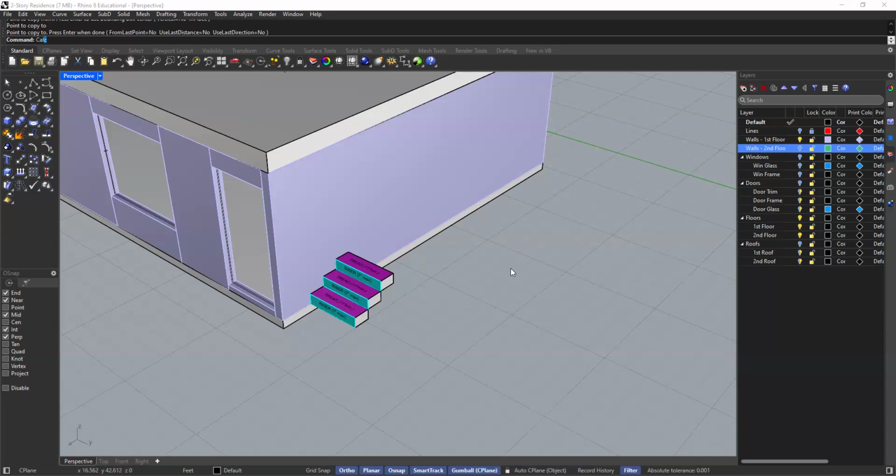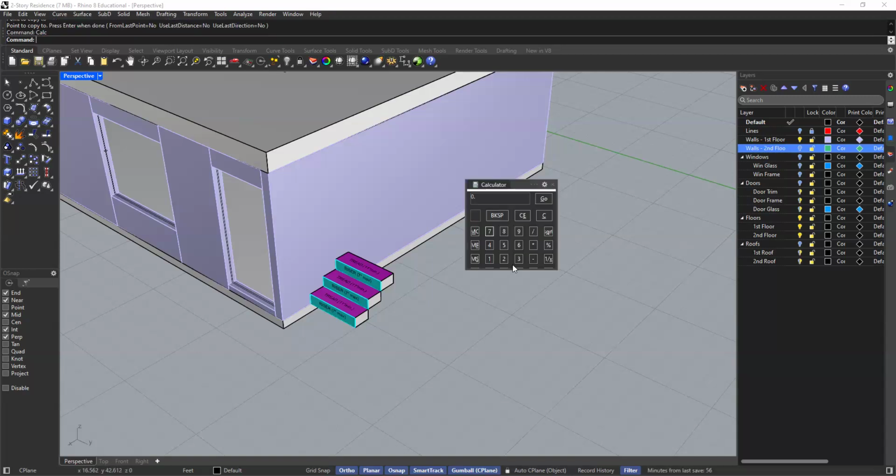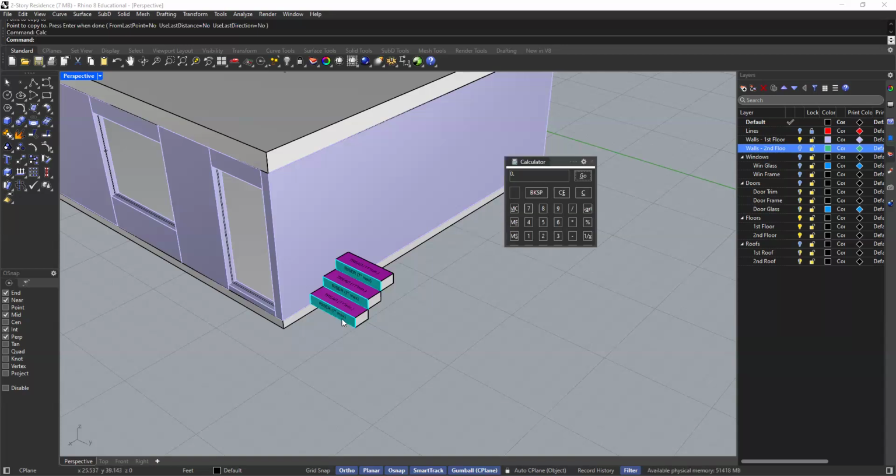So if I pull up my calculator, we know the floor to floor height is 9 feet, and we know each riser we'll start off with 7 inches. So the first part that complicates it is that we need to convert feet into inches, right? Because if we're going to go up 7 inches, I can say we need 10 steps. That's going to give me 70 inches. But what is that in feet? Are we at 9 feet yet? We don't know. So we need to convert feet to inches first.